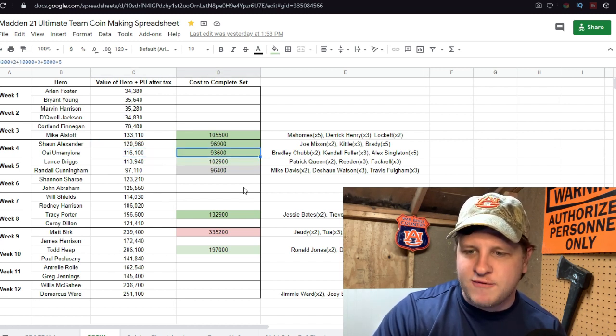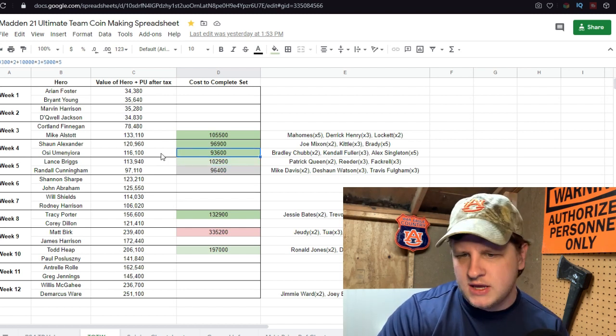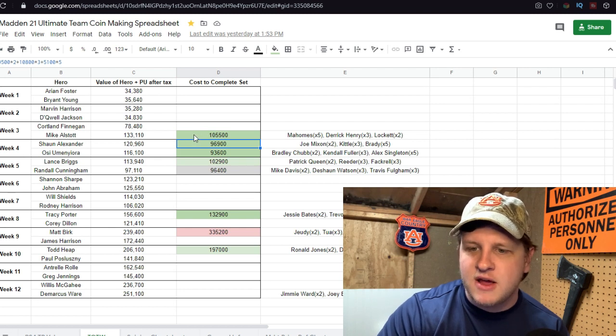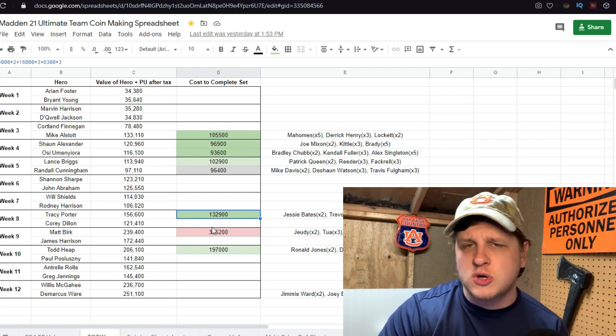But this is really what I'm looking at right here, these power-ups that are worth a lot. And if it's a green, that means it's pretty good. I guess there's a little bit of a lighter green there because you're only going to profit about 11,000 off of this. And this one, you're going to profit about, what, 23,000? This one's 24,000. This is a really good one here with Mike Alstott for nearly 30,000 coins profit. And then this one down here for Tracy Porter's 25,000 coins.